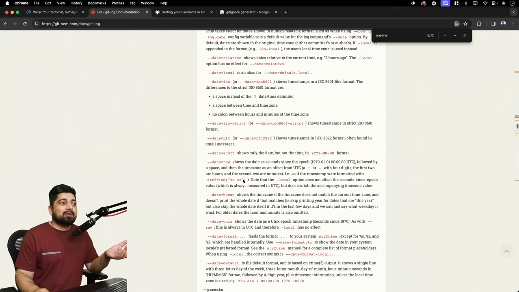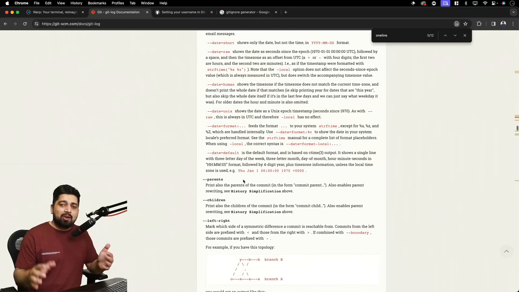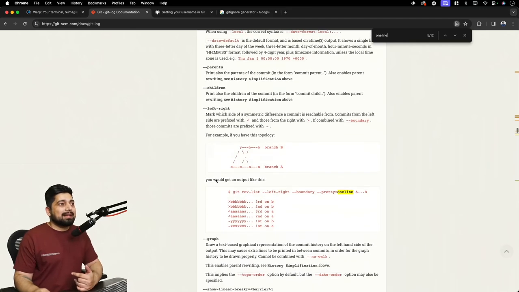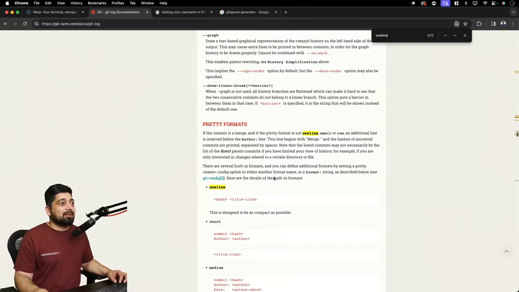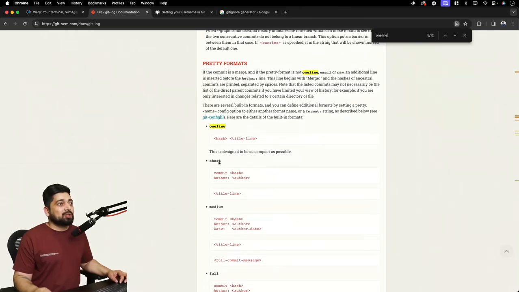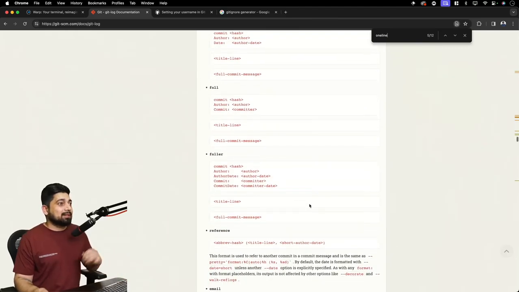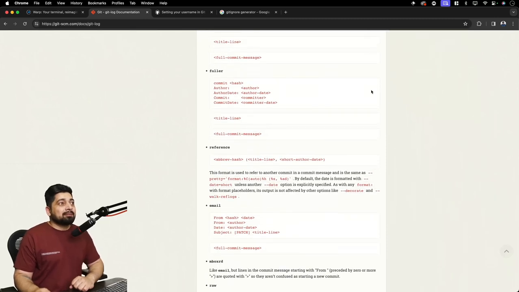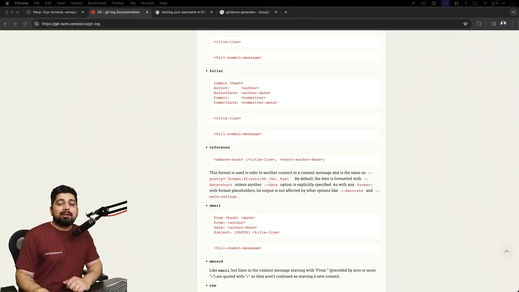There are only a few which are used, quite a handful in your organization or in your workflow, and you always go with those. Right, left, branches, graphs, pretty formats, all medium, short, full, there are so many of these options. Honestly, nobody is aware of them, but I just wanted to show you how the documentation actually looks. All right, moving on.